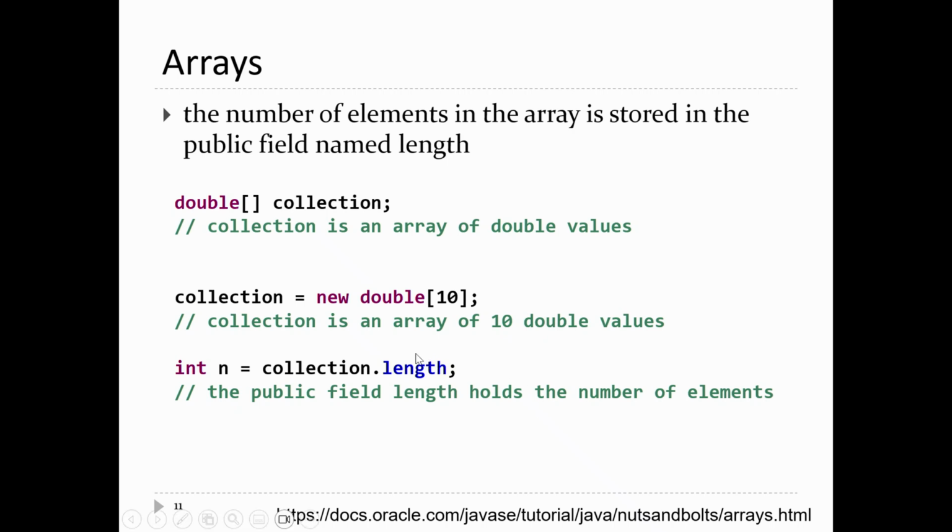So this is a read-only variable in Java. Remember, it's not like the Python length function. len(t) is how you compute the length of any sequence in Python, which is really nice. You have the same function that computes the length of any sequence. It doesn't work like that in Java. If you have an array, it's collection.length. If you have a list, it's something else. If you have a string, it's something else yet again, and so on and so on.